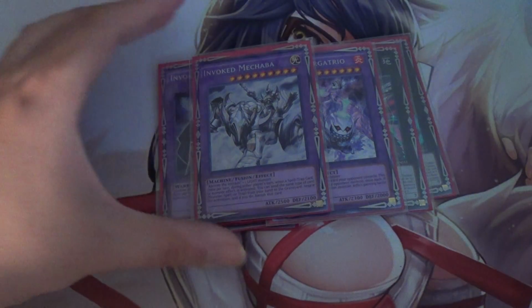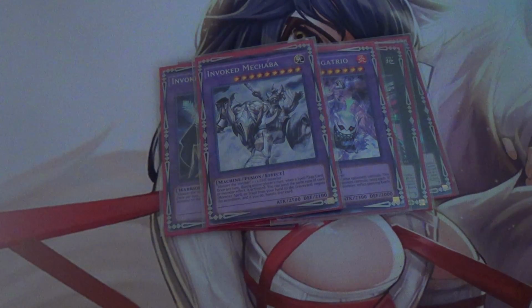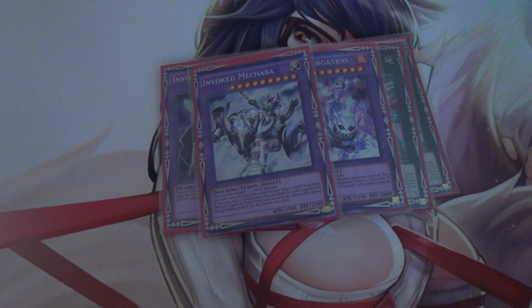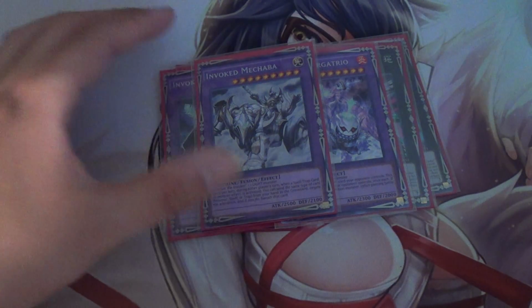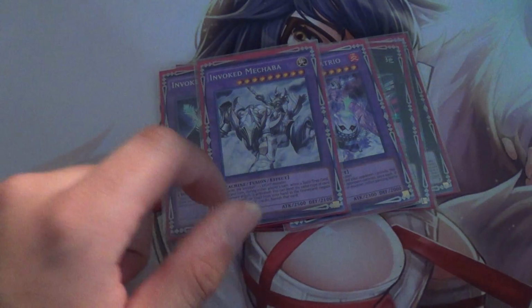Yeah, 1 Mechaba. Obviously, I cannot really summon this guy because this deck has no light monsters in the main at all. But this is where, at times, you have Invocation and your opponent has light monsters in the grave, so you can Invocation and banish the light monsters and Aleister from your hand or grave to summon this card. Mechaba is really good.